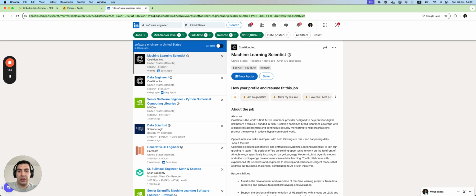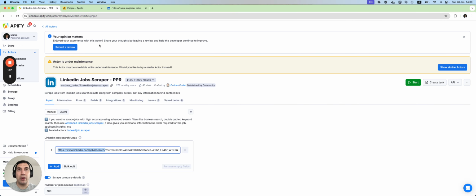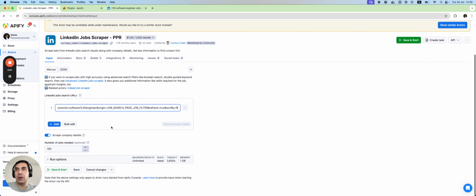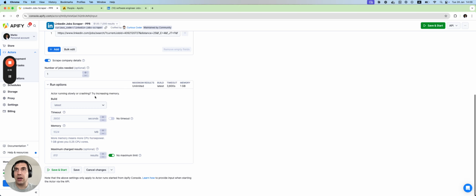When we get this link, we copy the link and we go back to the search that we saw. We go here and we select the number of jobs that we want to scrape. So we can keep it at 100 or 1,000. Let's do just one for this, and you can leave this as default, no maximum limit.